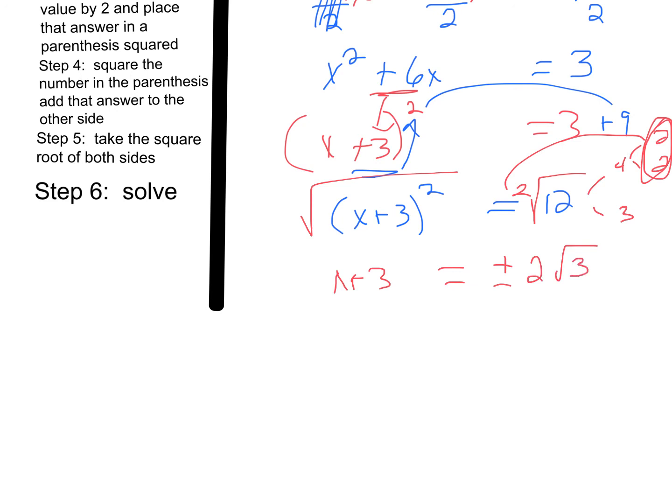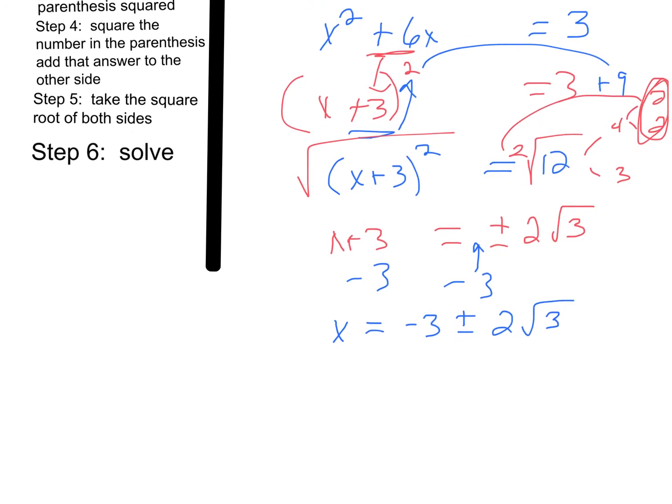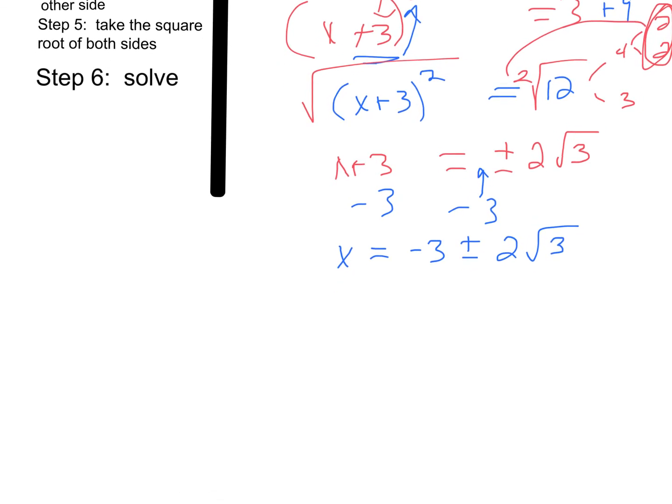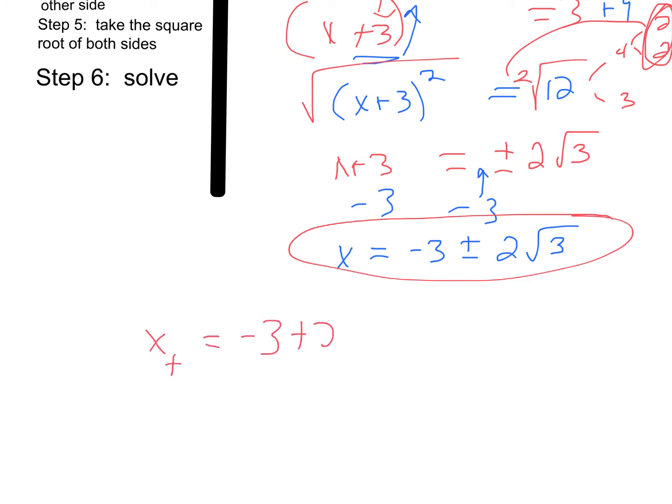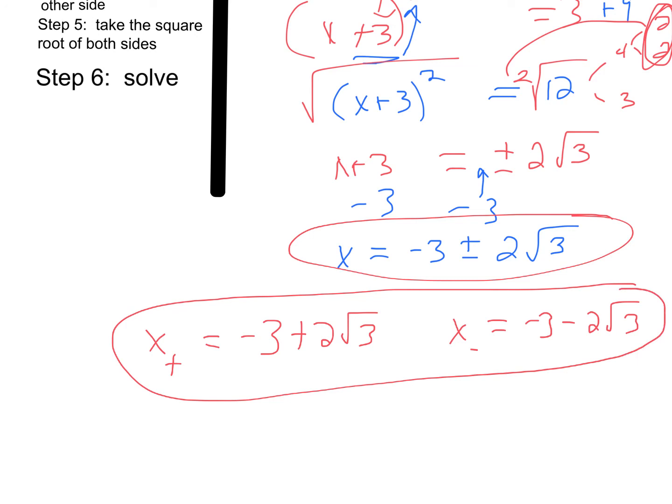Alright. So now, let's break this thing down. Let's solve it. So minus the 3, so it goes in front of the plus or minus. So x equals negative 3 plus or minus 2 radical 3. Just scooch again, so bear with me. So again, your teacher may say it's okay to leave it like that, or again, if you have to do the x positive, do negative 3 plus 2 radical 3. And the x negative says you do negative 3 minus 2 radical 3. And there you have it.